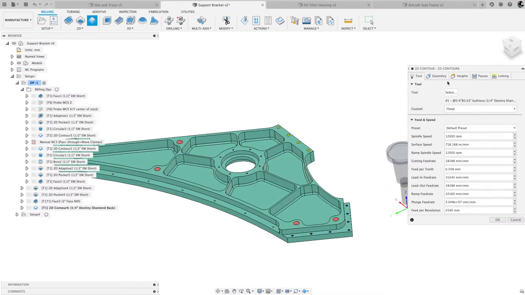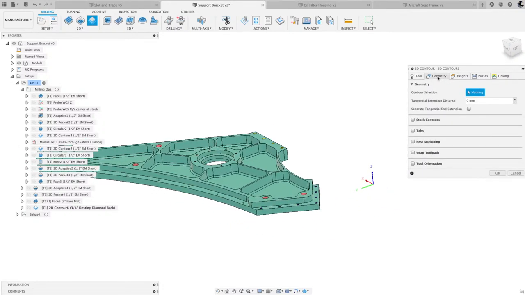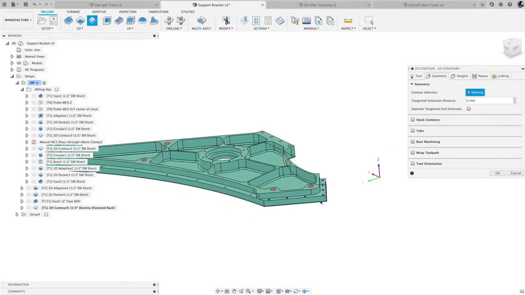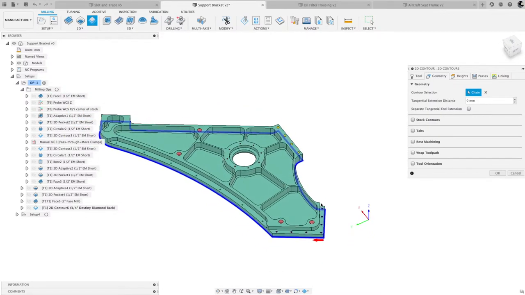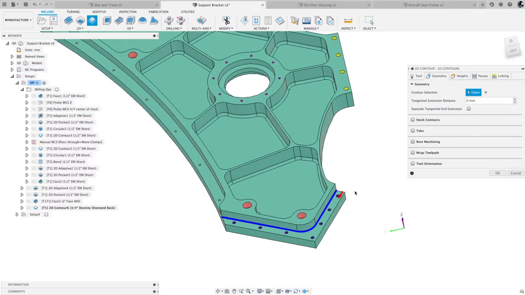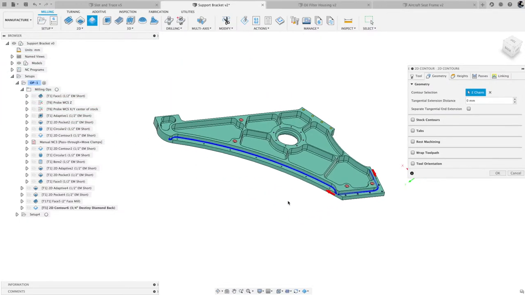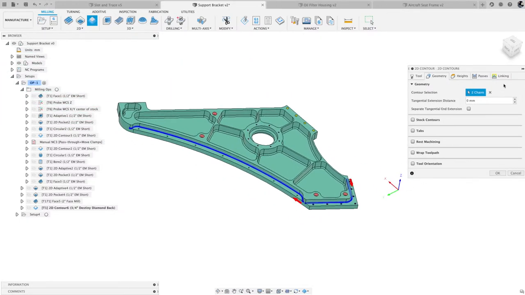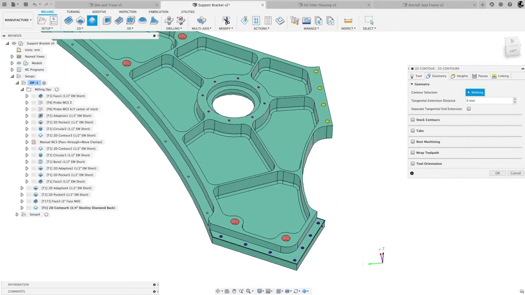I'm not going to worry about speeds and feeds. Under contour selection, this is where you grab an edge that you want to mill. So you could grab this bottom edge and it will machine the whole part. You also have some control. So what if I don't want to do the whole thing? What if I just want to do this edge and then this edge? You can do it that way. Also, to take your selections further, you could just hit one of these lines. So if I grab this, watch what happens. If I grab that, it's going to want to grab everything.